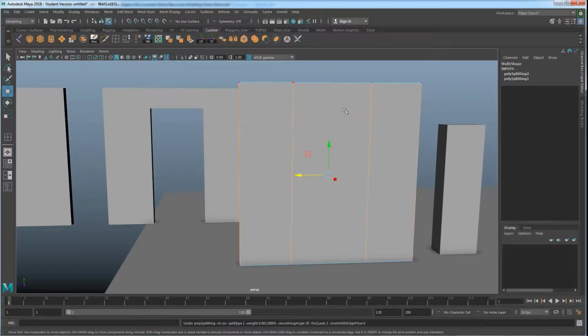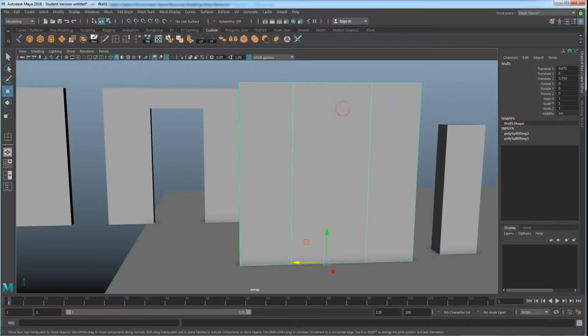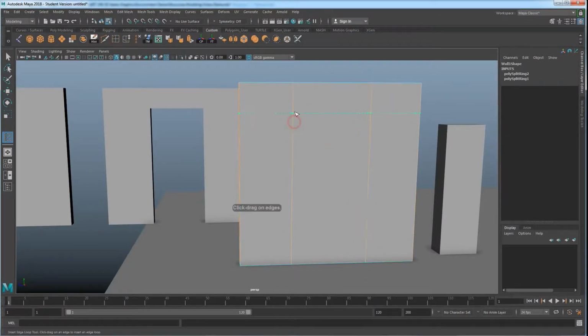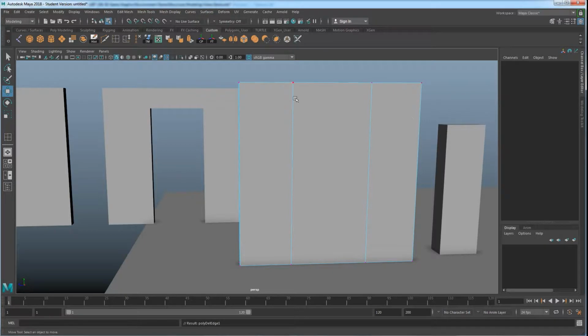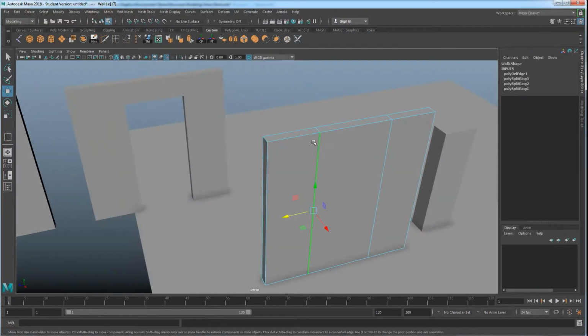Let's go back to here. Oops, object mode. Put that edge loop back in there. If I want to delete an edge that I don't want, hold the Control key and then press delete. If you hold Control and delete, it deletes the edge just like last time, but in vertex mode, it deletes the vertices with it. So usually it's more common to hold Control and press delete than it is just deleting an edge. If I was going to here and deleting this edge, there's no point in pressing Control delete because it's still going to delete the vertex here and here.